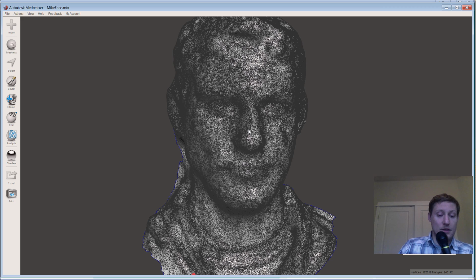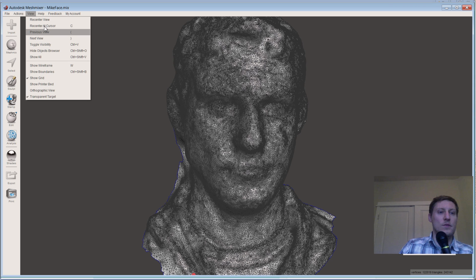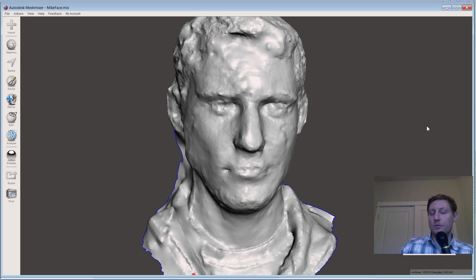Other ways to move things around: you can make things show the wireframe or not. That's the W key. So you can see what it looks like with or without. That's also here under your W, this show wireframe. That's what they call it in Meshmixer. There is a browser, and if you have different objects, they'll show up there. It looks roughly like what you'd see within Fusion, with a bunch of different bodies. Where it varies from Fusion is how you select and manipulate things, so let's talk about that first.